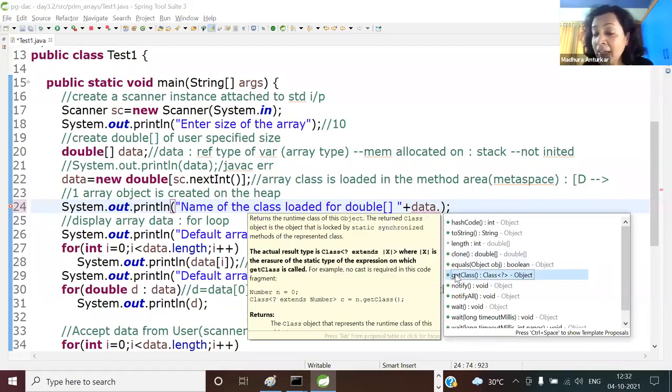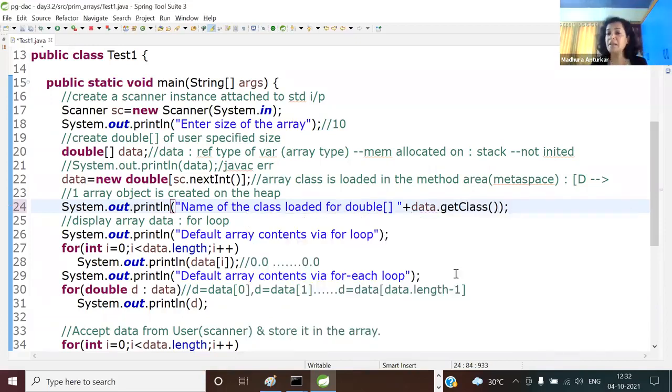So has the array class got this method? No, it is inherited. Like how a child inherits wealth and knowledge and culture from your parents, that is how your array class is inheriting all these methods from the Object class. So I'm simply saying data.getClass, and let's see what it does.